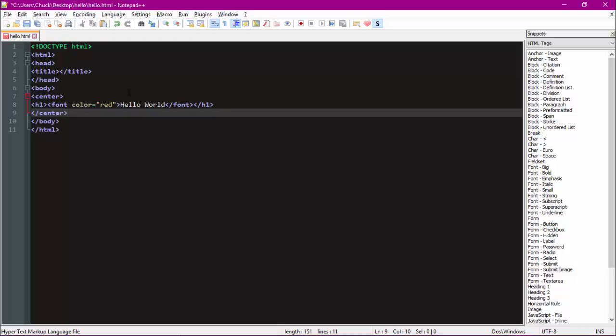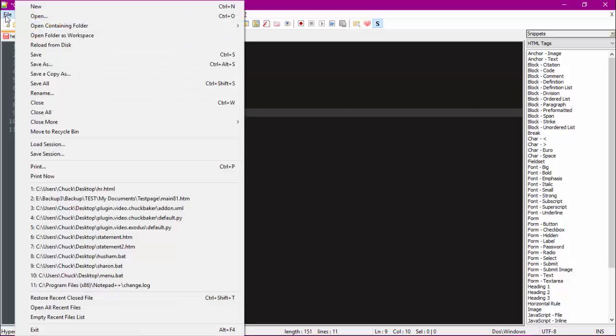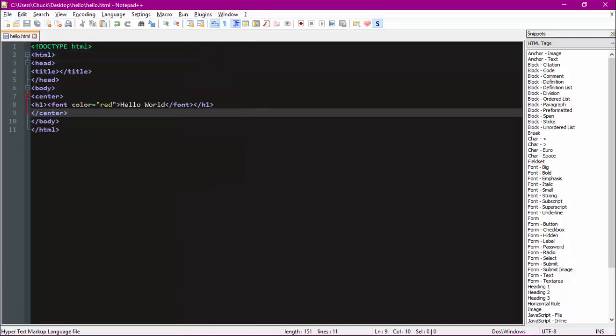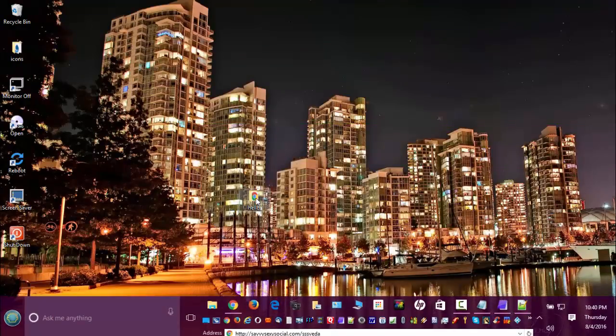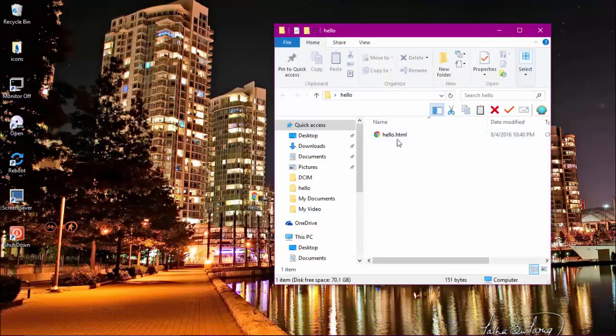So now we're going to go ahead and save the file, and we'll minimize this, go back to our folder, and then we're going to open this up, and there it is, Hello World in the center of the first line and in red.